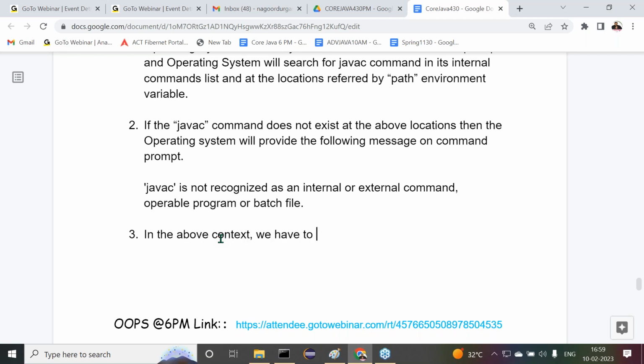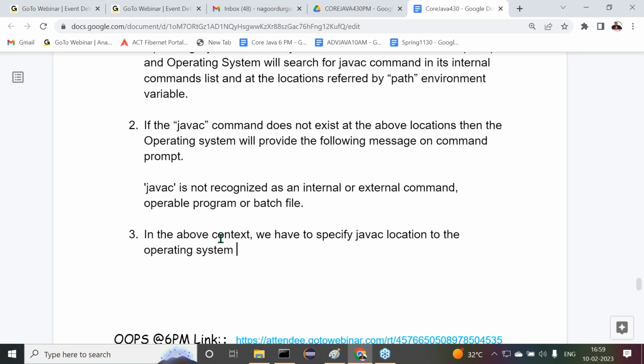In the above context, we have to specify the javac location to the operating system.